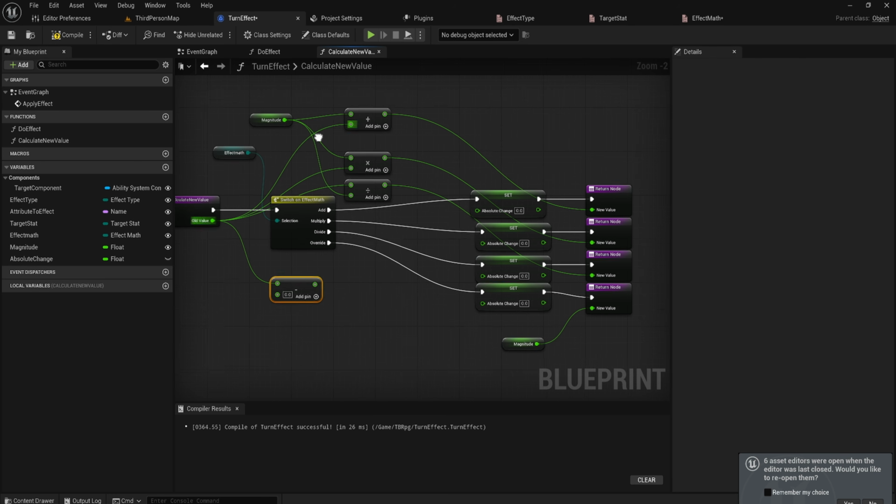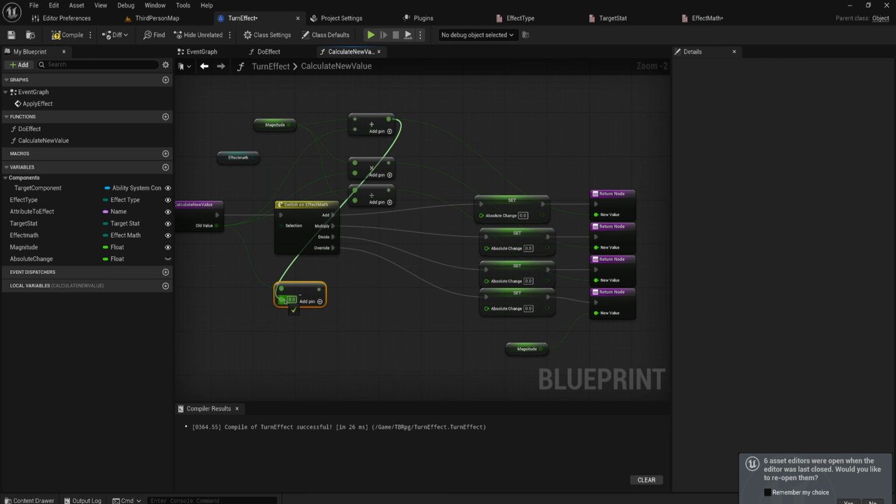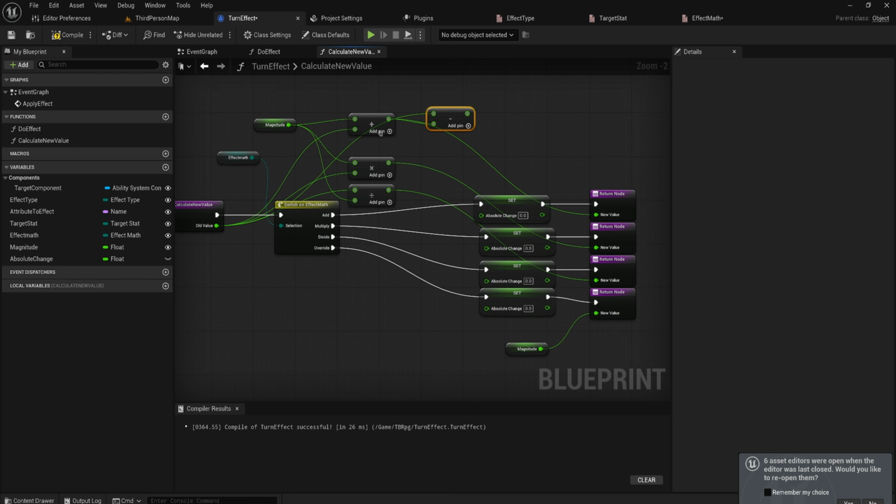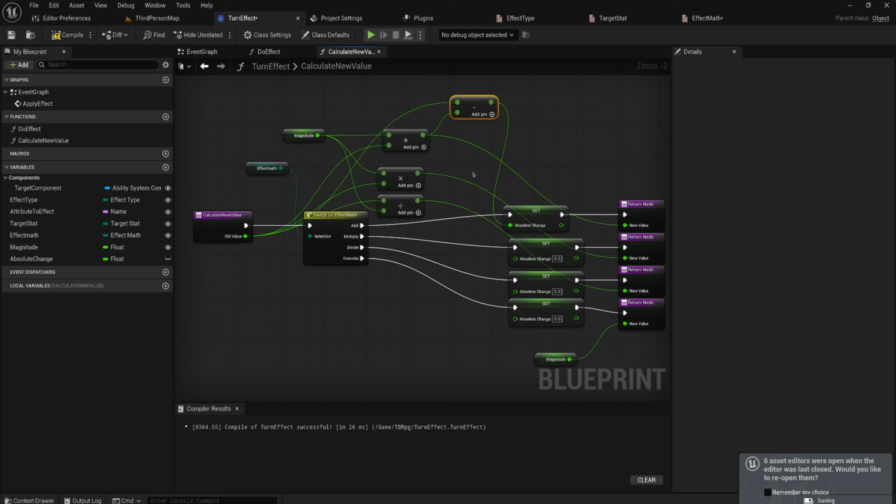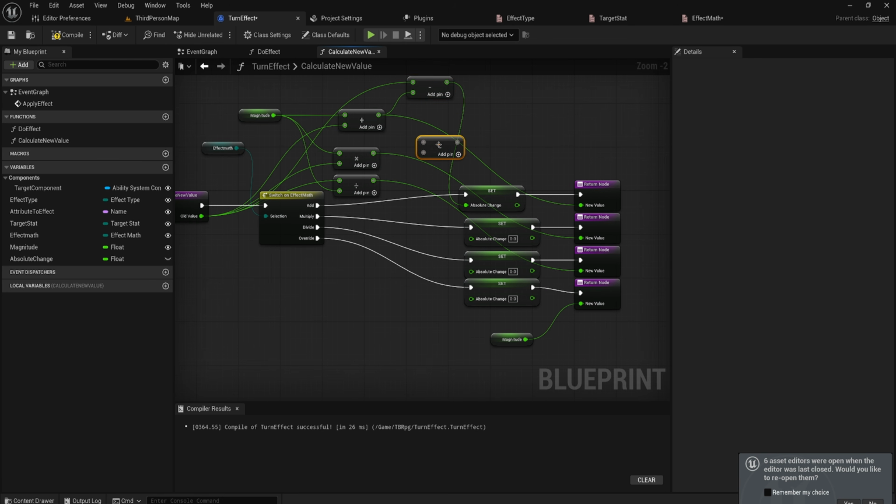And then for all of them, it actually kind of comes down to just taking the old value and subtracting whatever the new value is. So for the plus, that is this one here. So our magnitude plus our old value. We take our old value, subtract that combination from it. And we do that a bunch of times because we do the same thing for multiplication. So we take this, subtract our output from our multiplication, put that in there.